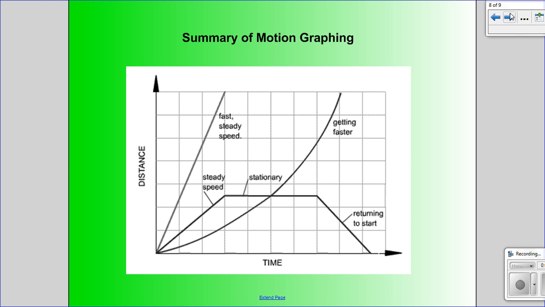This graph right here shows all of the graphs we just talked about on one different graph and kind of gives you labels for each one. I'll kind of quickly go through them. This is a review. This is a summary of what we've done so far. So, this line right here is at constant speed. He's going at a fast, steady speed because that line is sloped up really, really high. He's going very fast. This line right here, he's going slower than the line I just showed you, but it's still at a steady, constant speed.